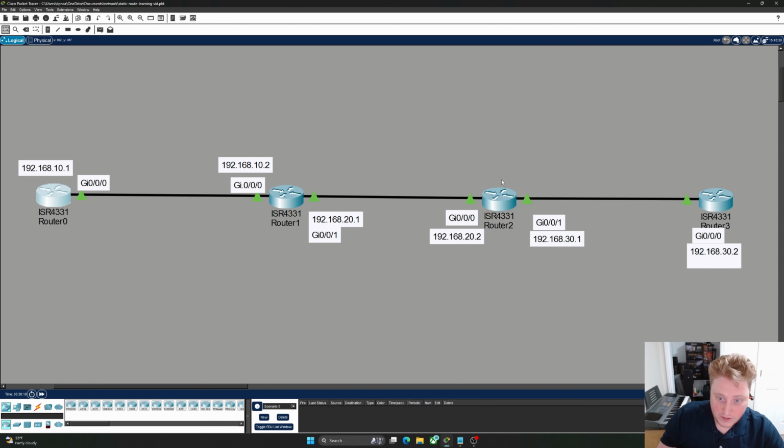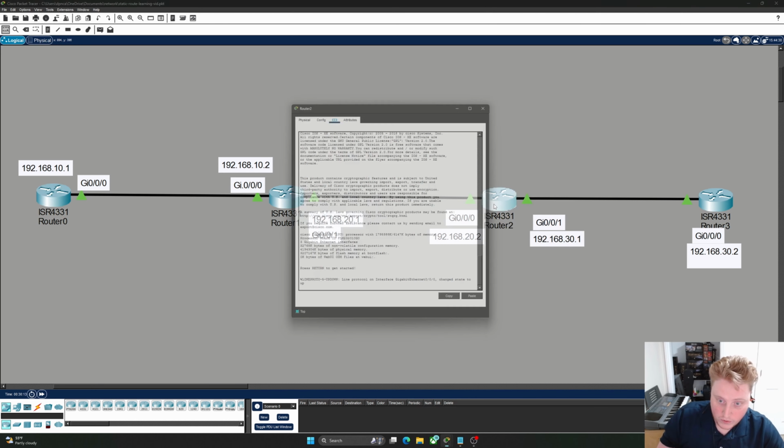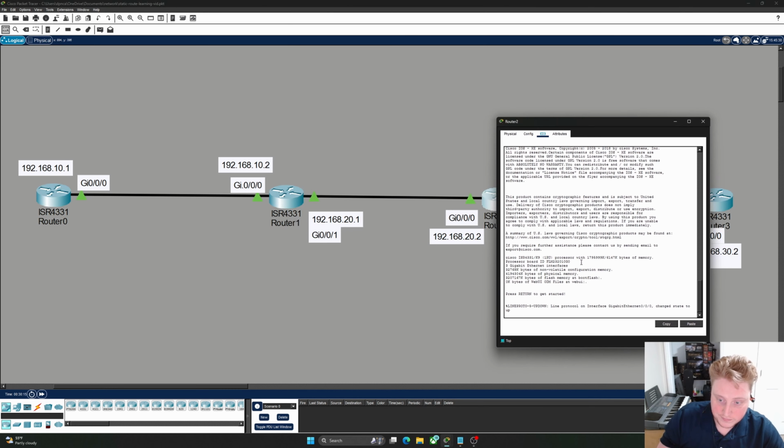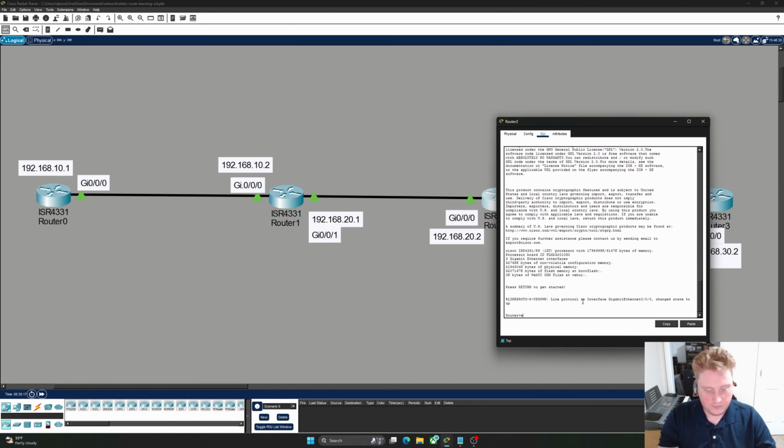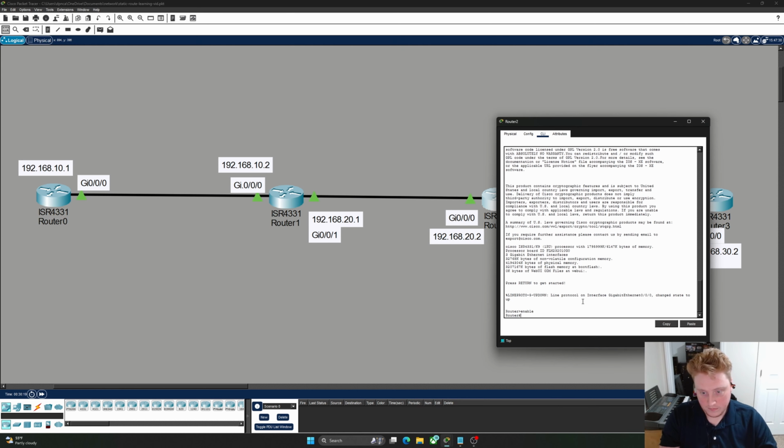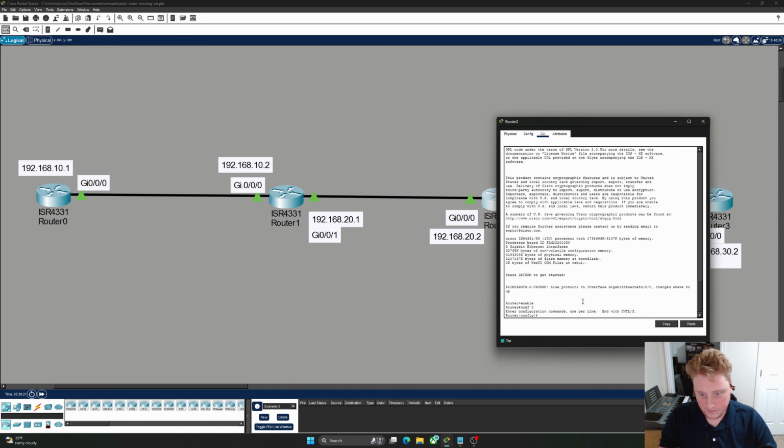And so to be able to have this router connect to here, we'll go ahead and jump into this one. We'll enable, we'll go into configure terminal, do an IP route of 192.168.10.0, right? Because we're going to go into this network now. Make that 255.255.255.0.